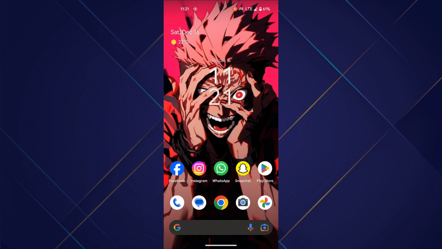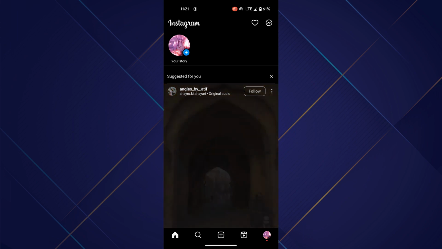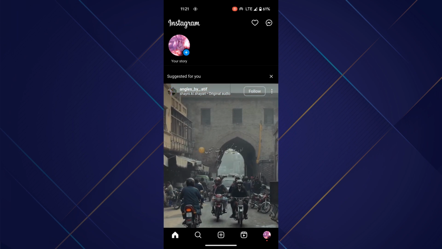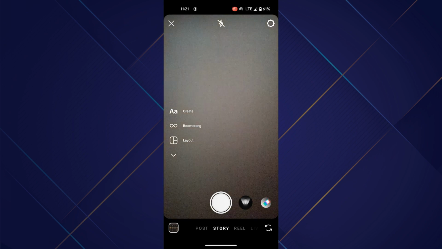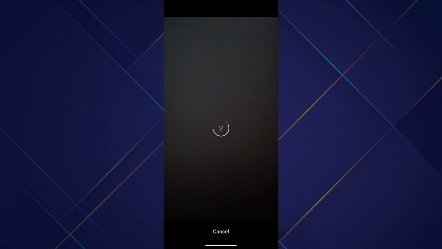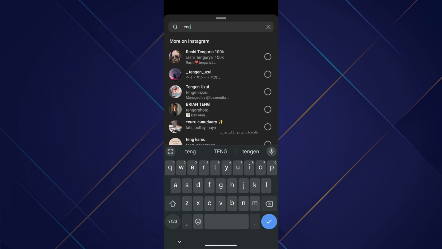First of all, open the Instagram app on your mobile device and make sure to update it to the latest version available. Now, swipe right on your timeline page and scroll to the live section. In order to watch random lives, you would need to go live for a second. So, tap on the shutter button, tap on share icon, and send it to anyone like your friend.